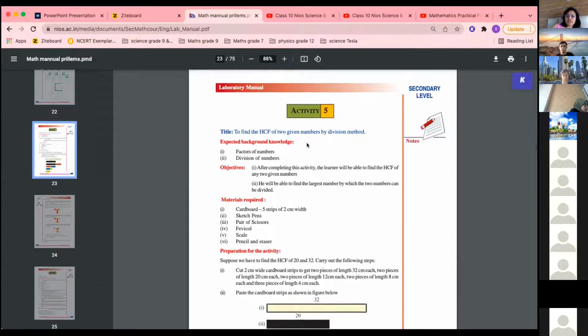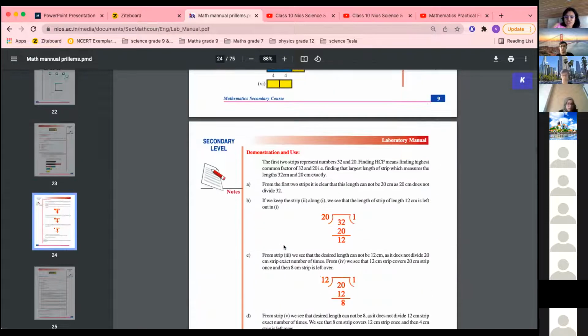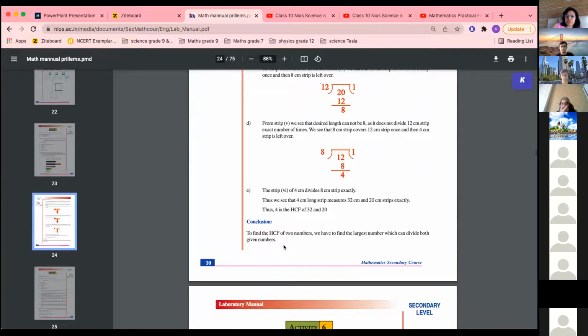Activity 5. Yeah, ma'am, I'm keeping a note. Okay, activity 5, please use marble paper. If you are using it, a color sheet is also fine. You can stick marble paper color sheets. Don't take exact values. Like if you took length 32, just put 2 colors like this, use colorful sheets. Okay, it should look beautiful.